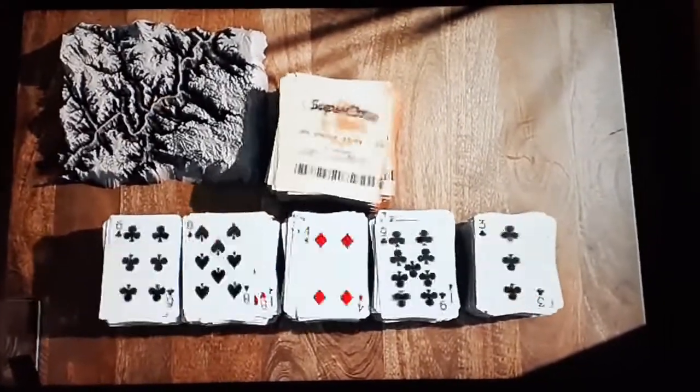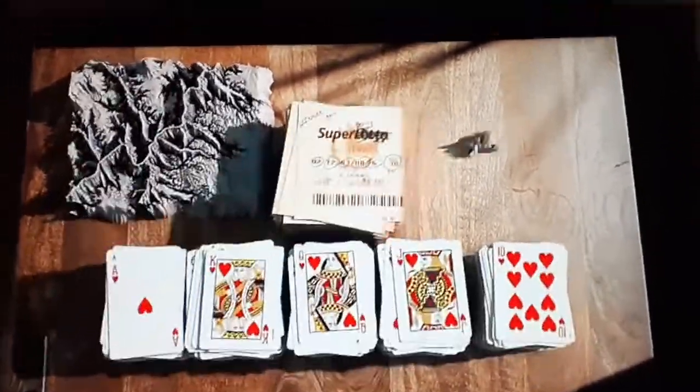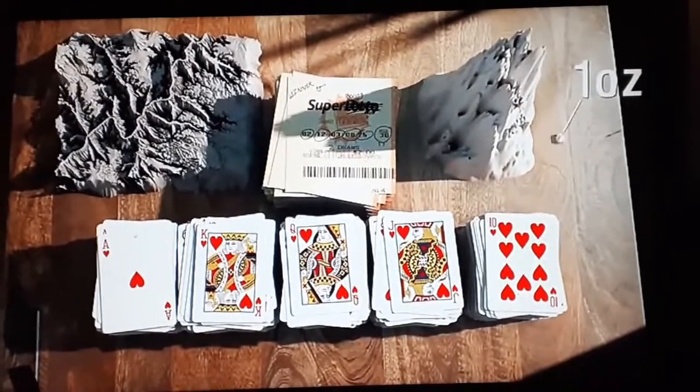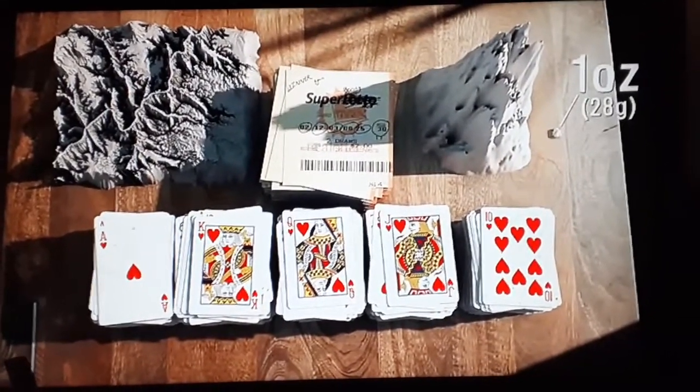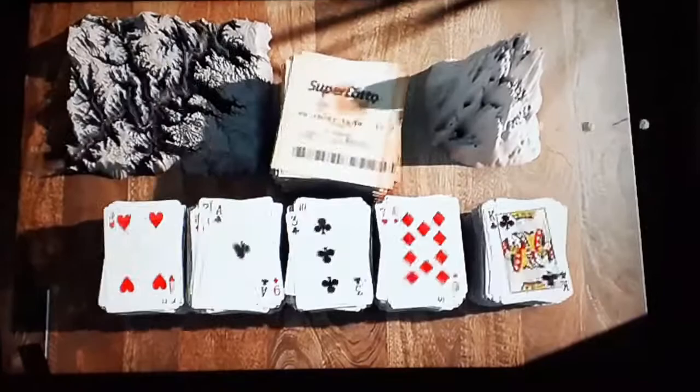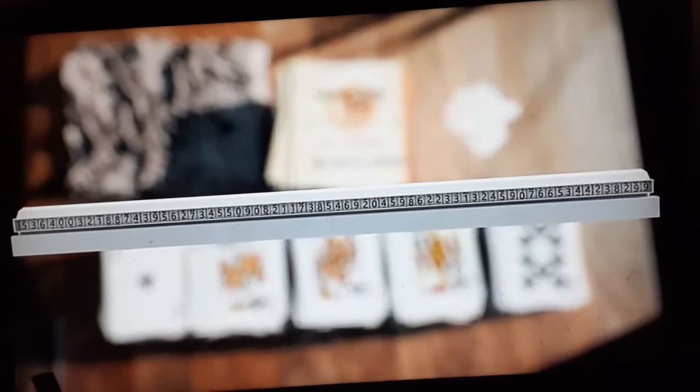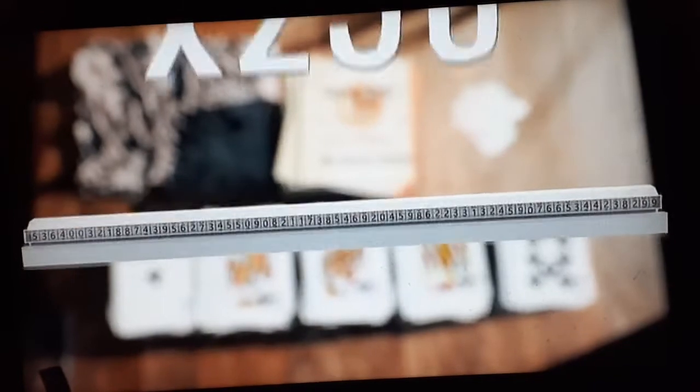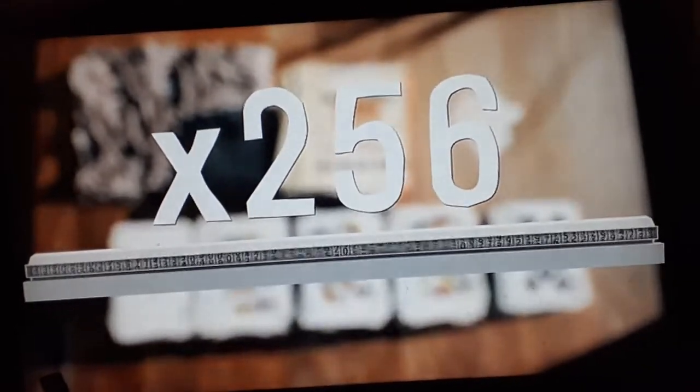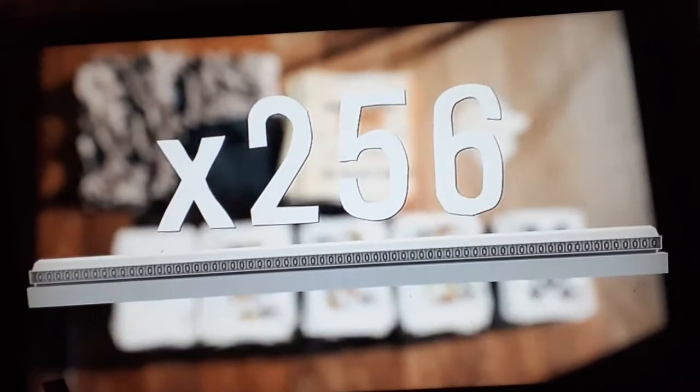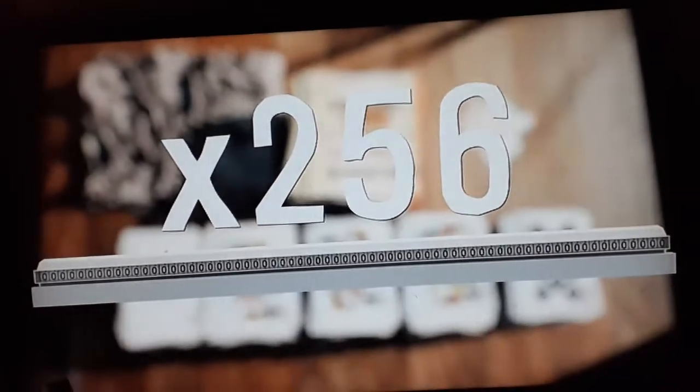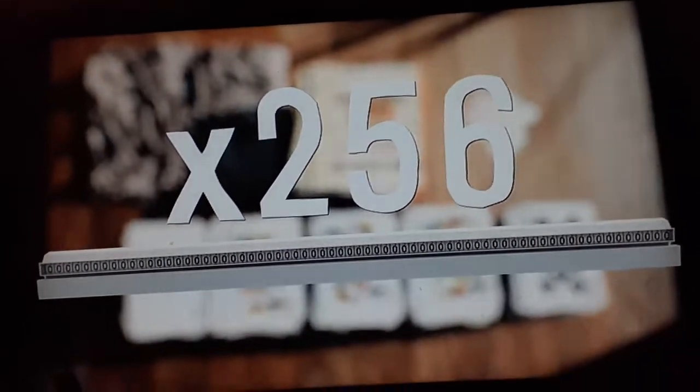As soon as the Grand Canyon is completely full of sand, remove one ounce of rock, that's about 28 grams, from Mount Everest. By the time Mount Everest is leveled, take a look at the clock. Do the whole royal flush lottery ticket Grand Canyon Mount Everest thing 256 more times, and then, and only then, will your timer have reached zero.